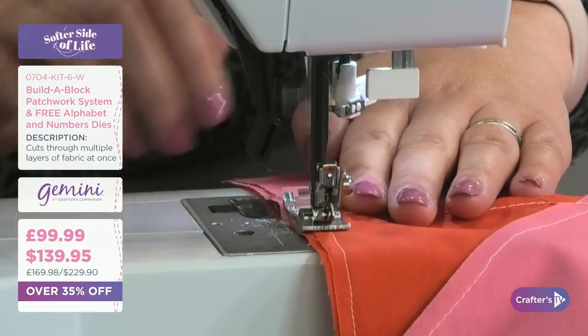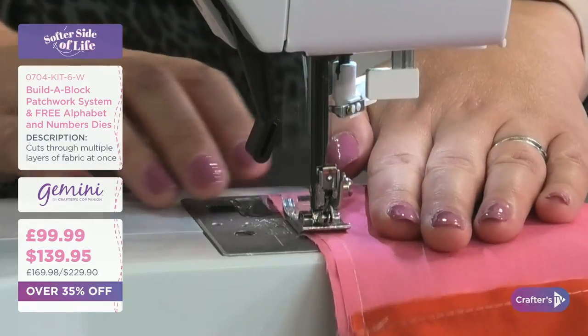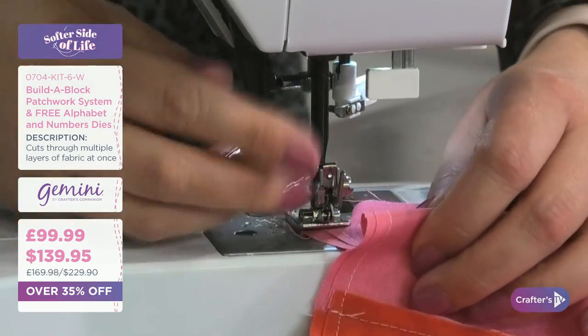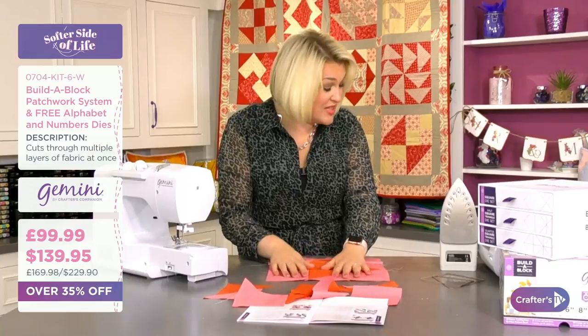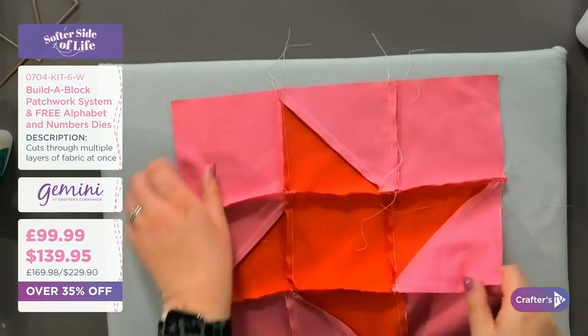But look, I'm going to be going slightly off here. That's what happens, Joe, because I got a bit carried away talking, but I'm sure it's going to look all right, okay? So you bring this out now. Bring that ironing board straight in. This is not bad going, you know, for a bit of patchworking.